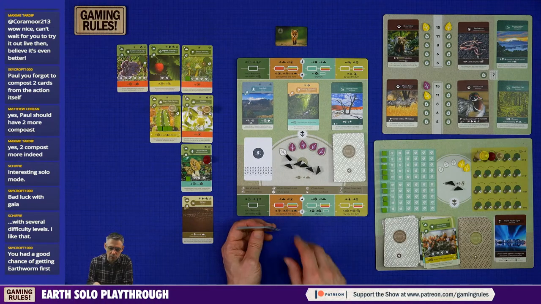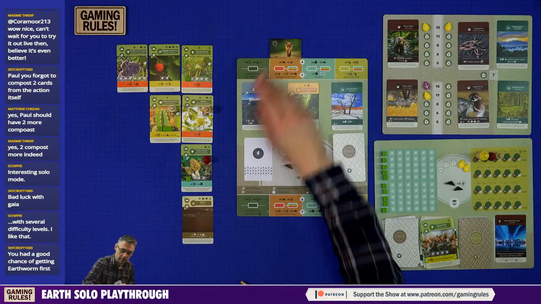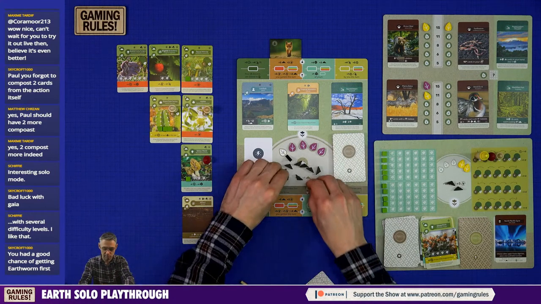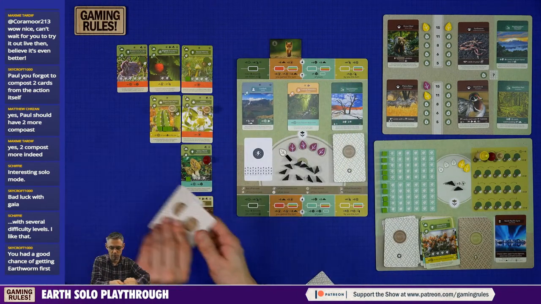We're not going to plant. We're definitely not going to plant. So it's either, I think we're just going to do this. We're going to stick with the plan. We are going to compost again. So I get another five. 1, 2, 3, 4, 5. I get the two cards from the ability, which I'm not going to forget.